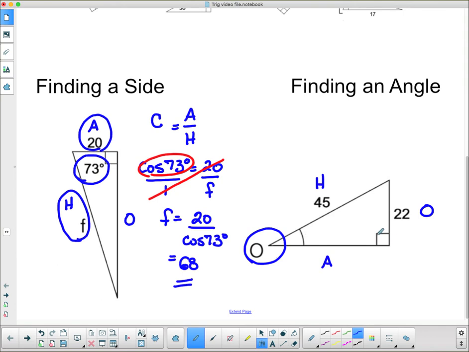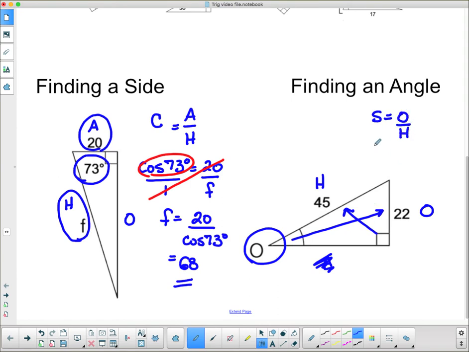Now remember, this corner always points the way to the hypotenuse. Directly across the triangle is always the opposite, and then the leftover side is the adjacent side. Well, in this case, we don't need the adjacent side. We have the opposite and the hypotenuse. So that's the SO part of SOHCAHTOA.